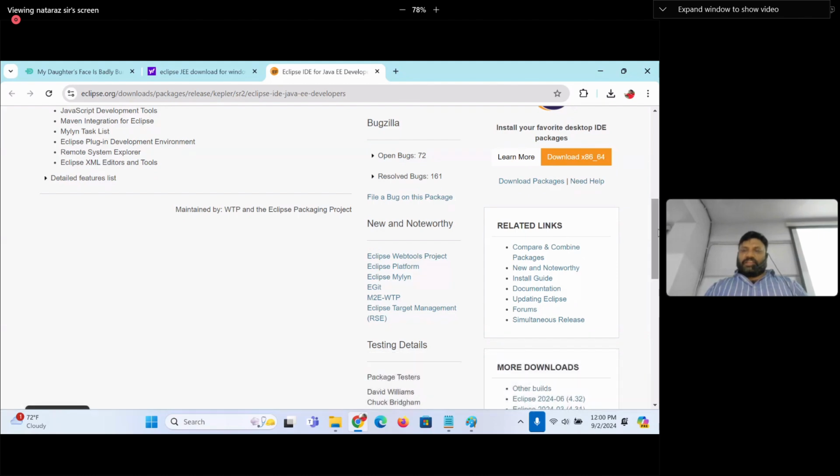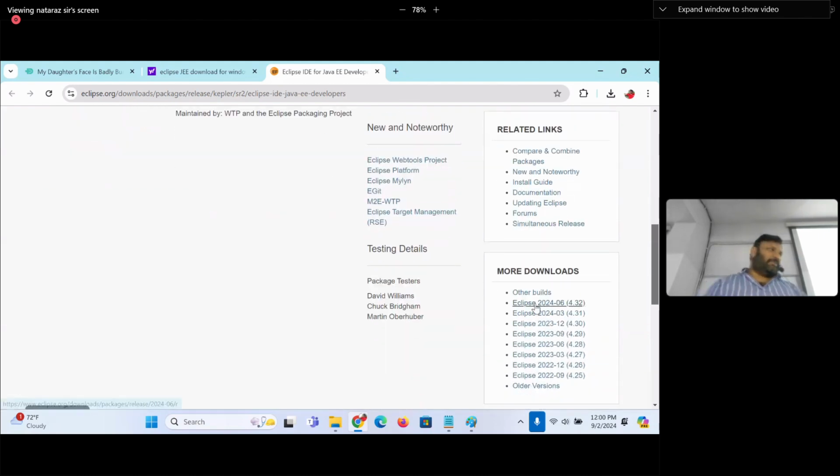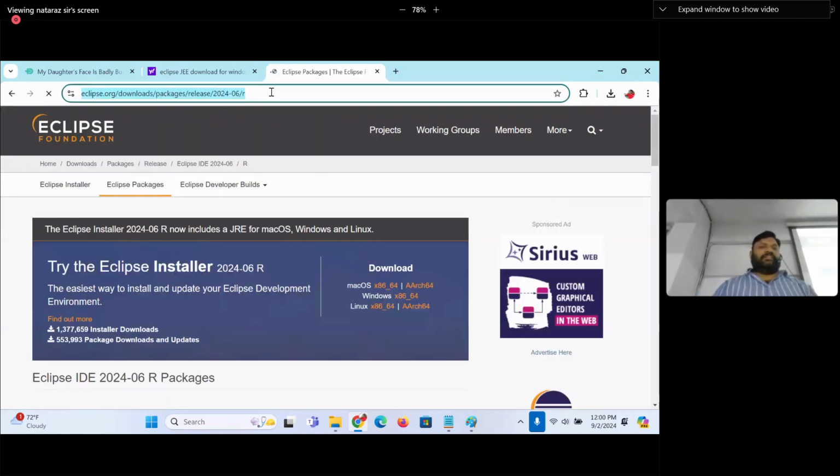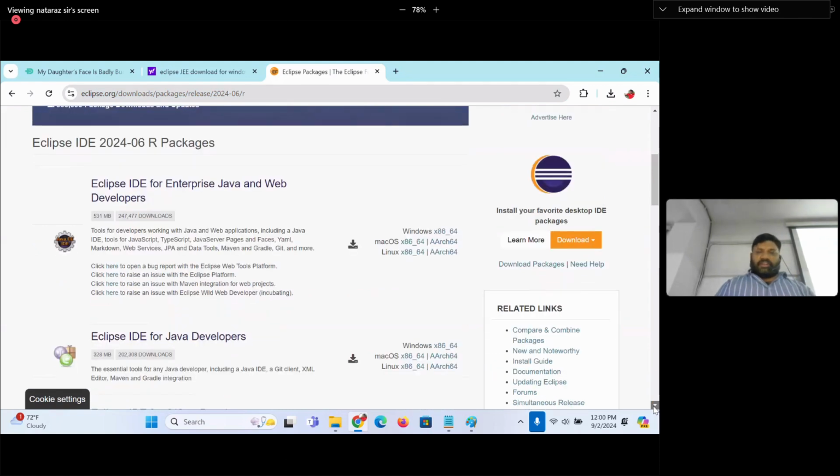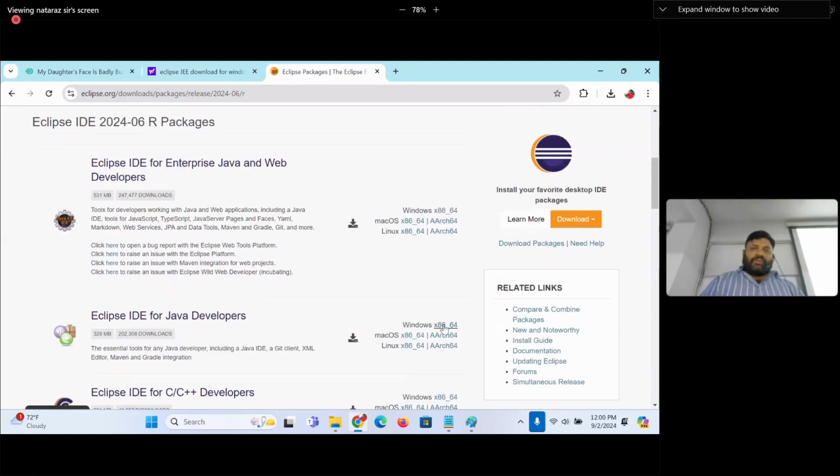This is the place. Eclipse 2024-06, the latest, got released just this month, June, boss. There is an installer version, but I don't want to take the installer version. There will be a Windows zip file. This is for Java developer. Don't touch this. You have to touch this one. This is for Mac OS. This is for Linux.